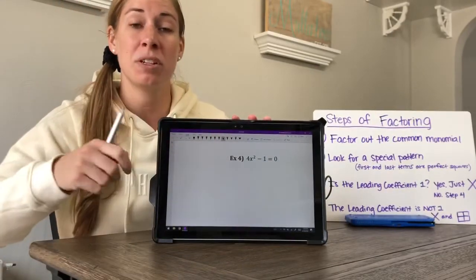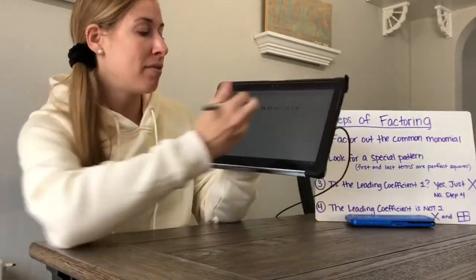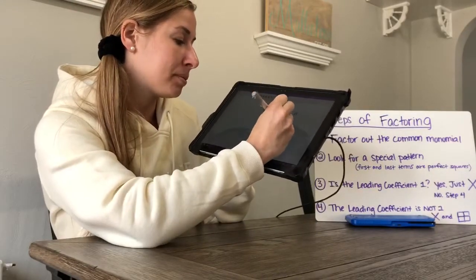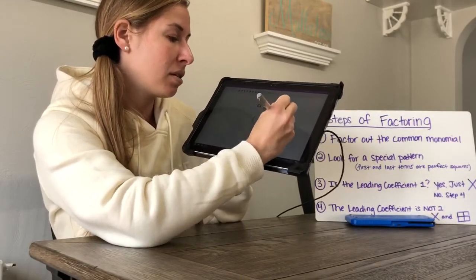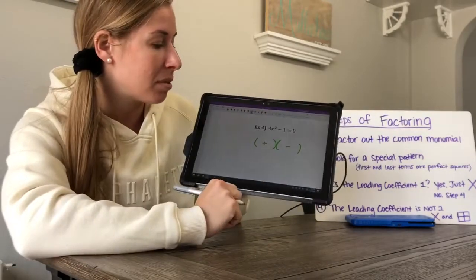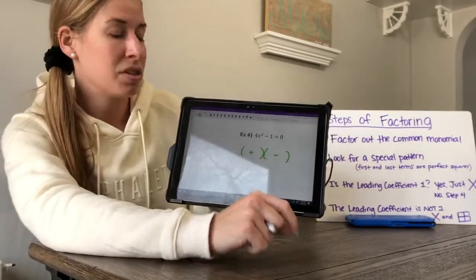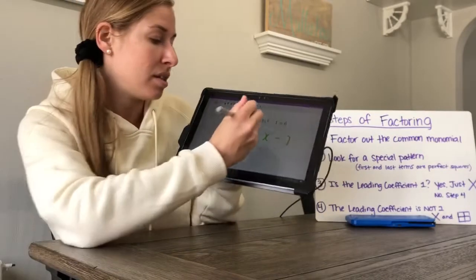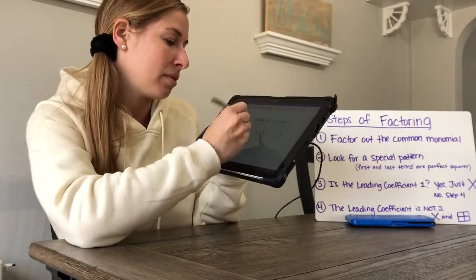Difference of 2 perfect squares means you're going to have 2 bubbles. So that factors to 2 bubbles. One that's plus, one that's minus. Okay? Because remember those canceled out the middle term? The square root of the first term. The square root of 4x squared is just, I didn't make these big enough.